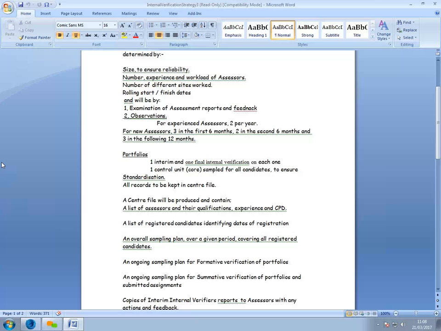We're building paper-based portfolios, but the same applies on our VLE platform, our Moodle. Work can be deposited on there for assessment and feedback, and then returned and picked up again. Now, some of that is not happening at the moment with ours. I would like some of you to get your head around that and see that you can put your documentation onto there. It will notify me when there are documents that need to be assessed, and I can pick those up, deal with them, give you feedback, and send them back very quickly.